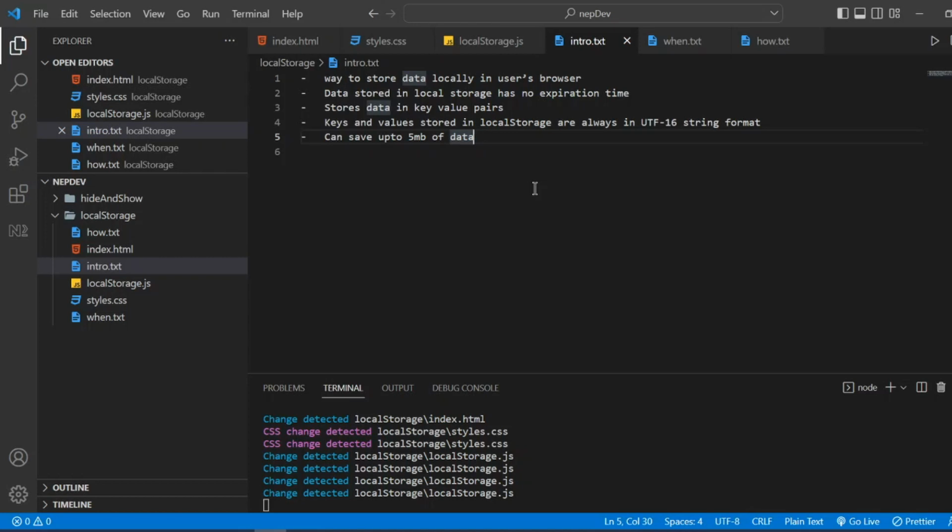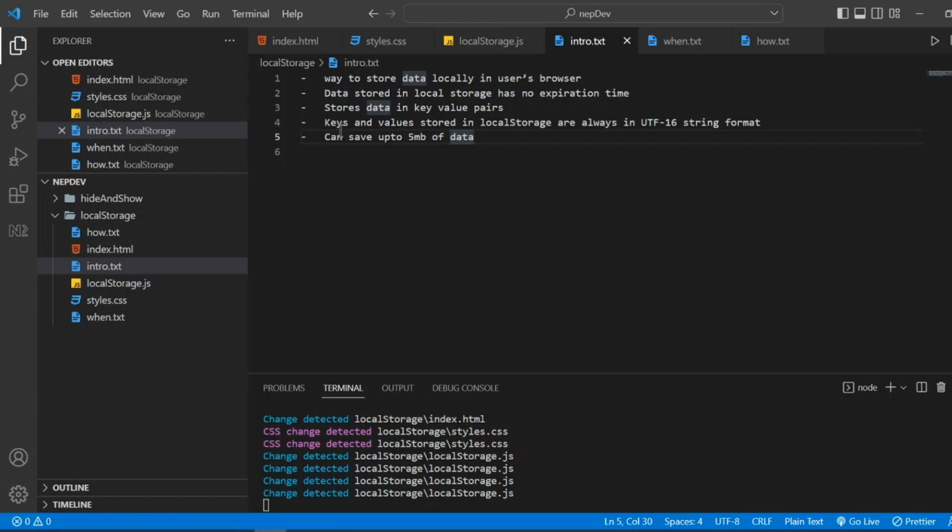And the data stored in local storage will be stored in key value pairs. That means you will give a name as a key and then a value for that name or that key. Just like you name a variable and give a value. Just like you name a property in an object and give a value. Similarly, you give a key in order to access the key and then you give a value for that key. In this case, we have given name as key and a value of Mandeep.